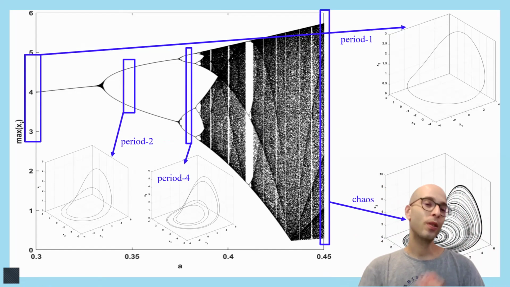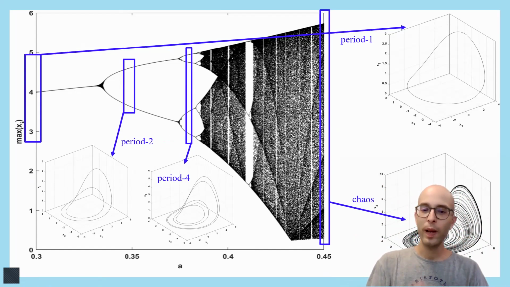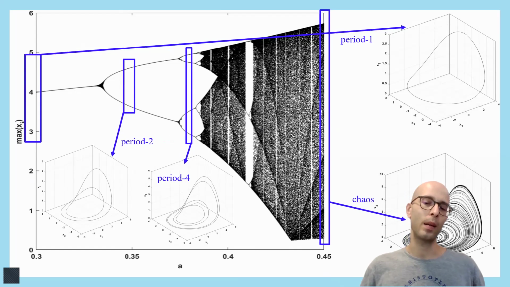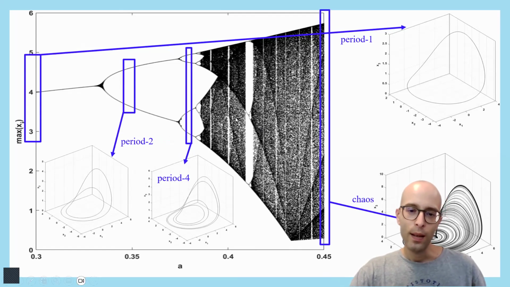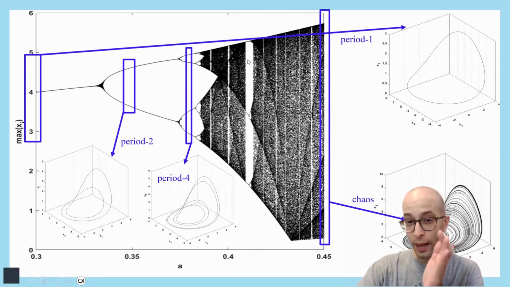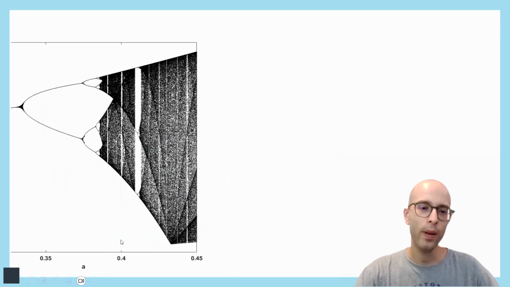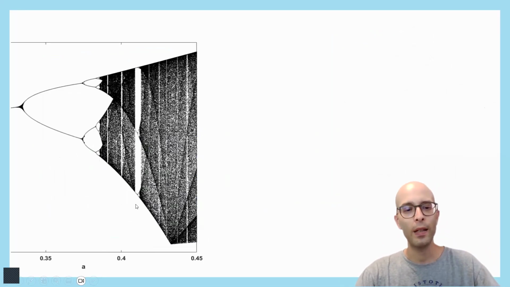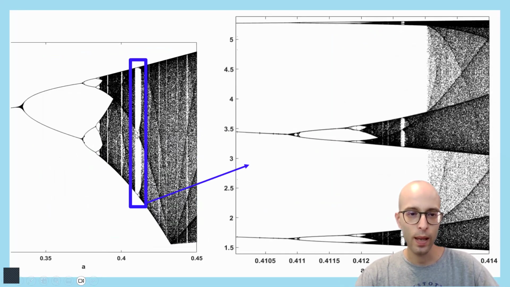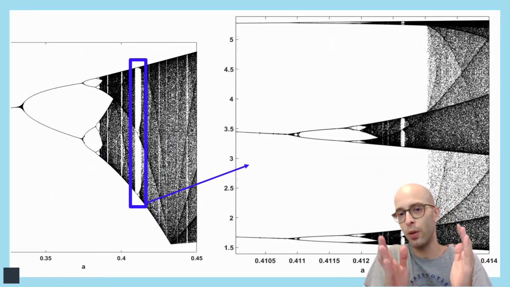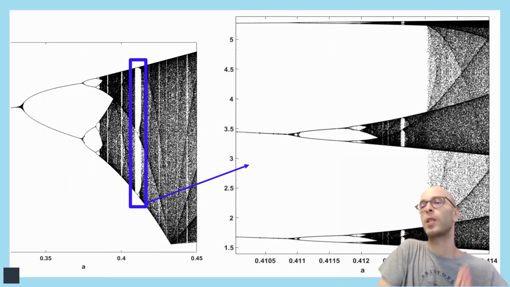And of course, you can go into much, much further detail in all of these small subregions in the diagram. So for example, I see that in this very, very small region right here, we have chaos, and then chaos becomes interrupted by periodicity, and then chaos again, a little after 0.4, right? So I can go, for example, and if I want to, I can choose this very small region and do a separate bifurcation diagram at a much smaller iteration step, for just this specific region.